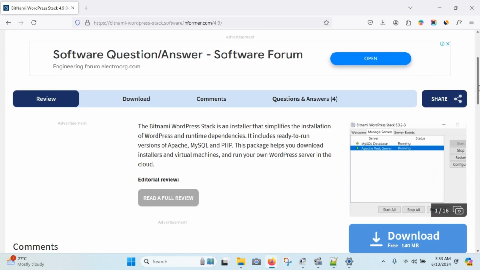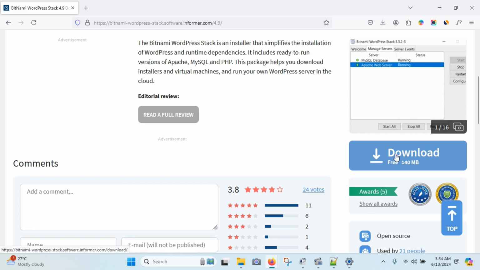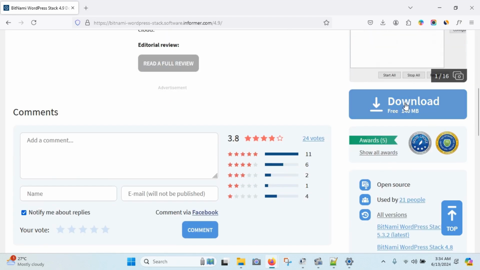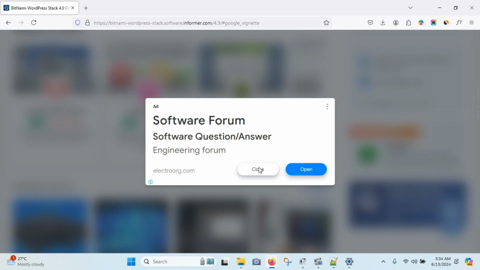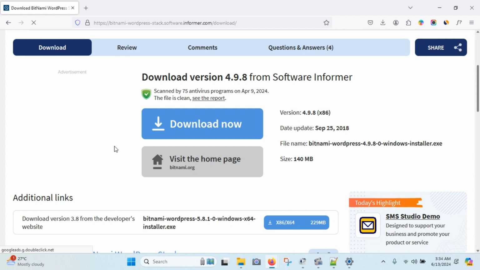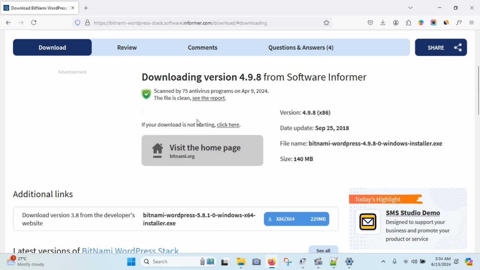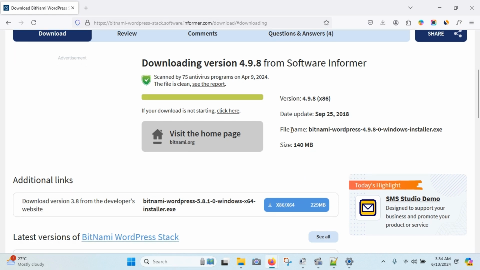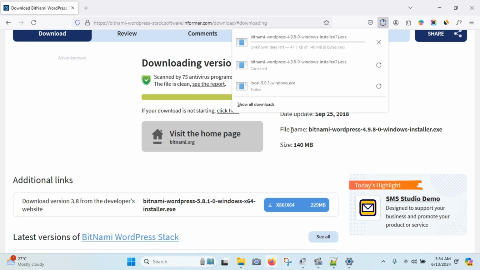Scroll down, and here you can see download. Click this and close this. Once you click on this, it will be downloading. Click this, it will download automatically, and now here you can see it's downloading, and it will take a little time to download.